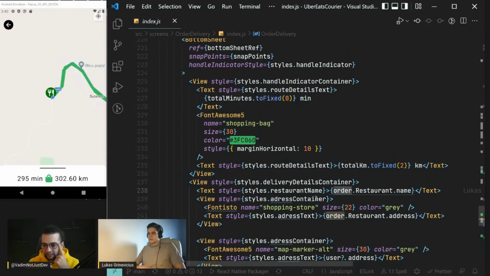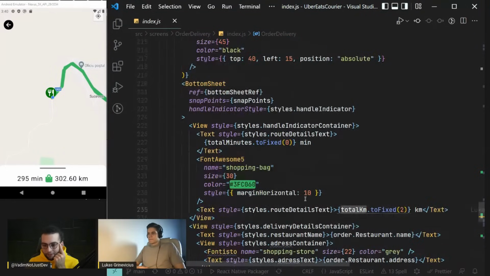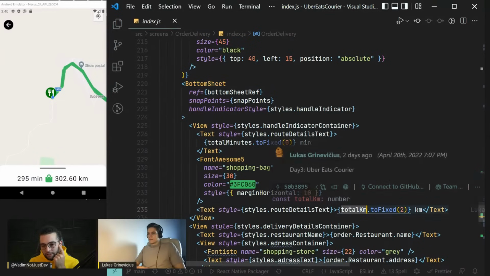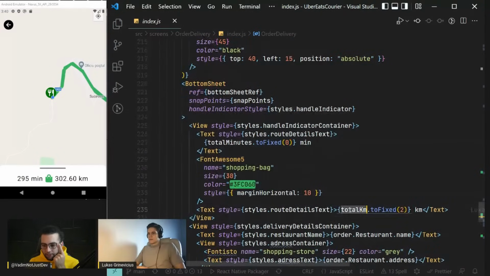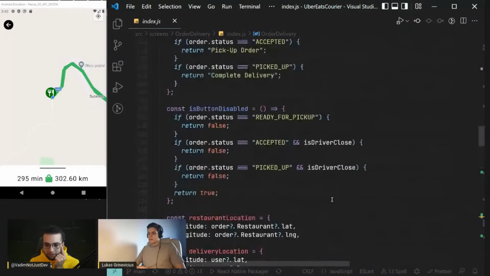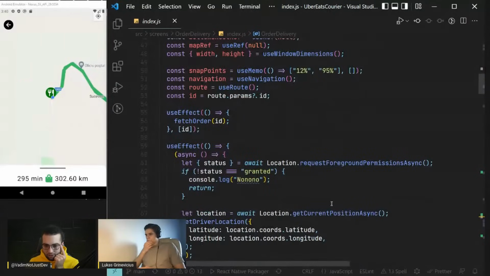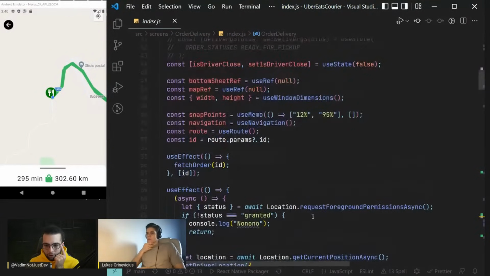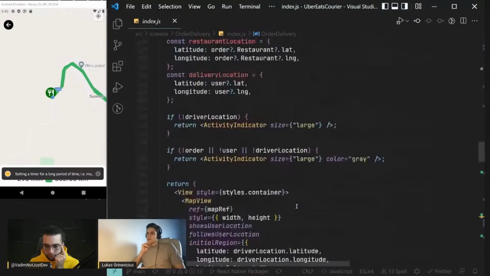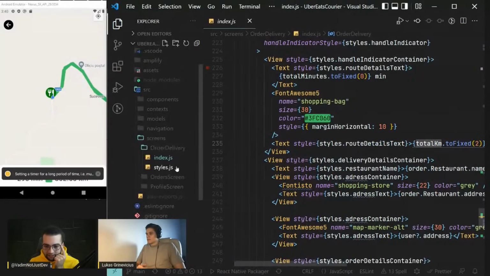For example, order dishes, these things we take from the context. The total kilometers is coming from the map, so it's shared between both the bottom sheet and the map. So most probably we're gonna have to extract a lot of things into some kind of global state using context. So we're gonna work a lot with contexts today to properly separate everything.